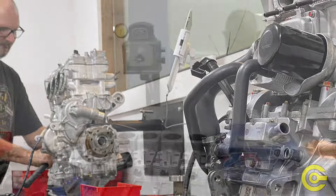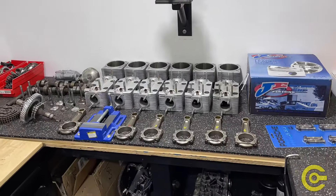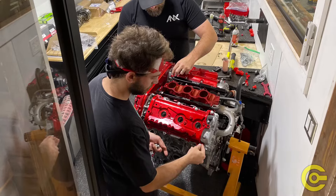Welcome back. As you saw in the opening, we're talking about fire suppression. We're in the engine build room today — this is our climate-controlled engine build facility. We do all of our engine builds in here. It's climate controlled, dust-free, and we have some pretty nice tools to assemble engines. It's Georgia in the middle of summer, so I'm going to be in the climate-controlled room. Let's talk about the Lifeline system.